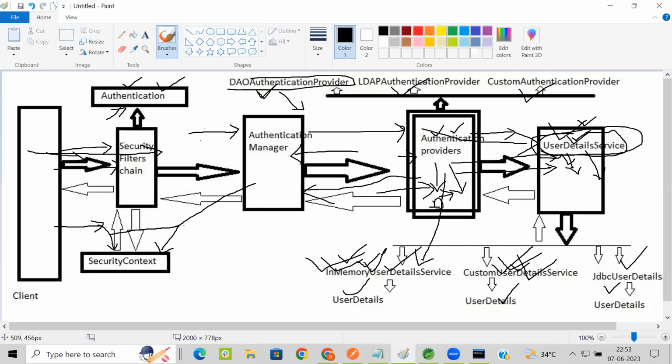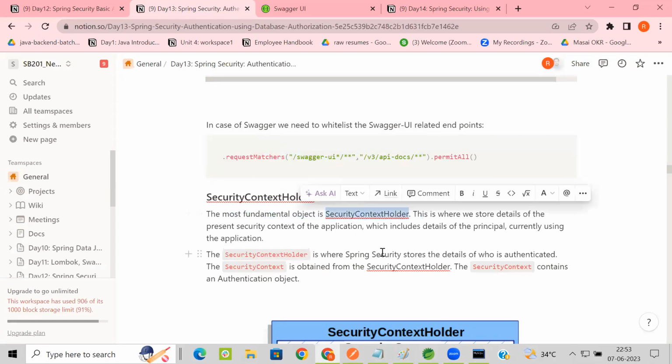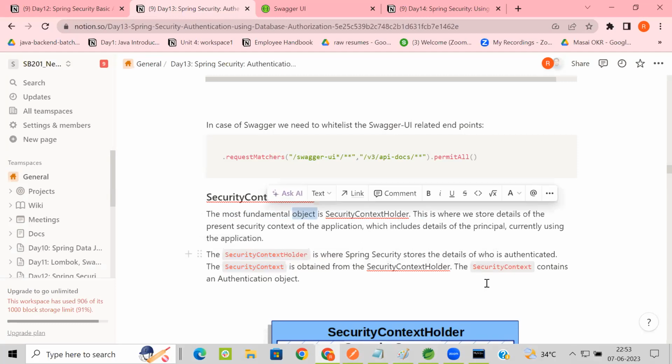So it won't ask the username and password once again, and the user will be able to access the resources. So it is the most fundamental object, Spring Security Context Holder. तो एक ही हमारे पास एक class है Security Context Holder. इसके अंदर ही हमारे पास we have some methods using which you can get that security context. And you have to set your authentication as well. How to do that, how to work with this one, we are going to discuss in just a moment, in one other example when we use the authentication provider.